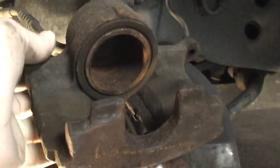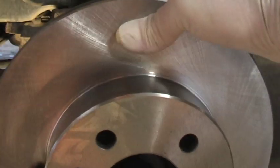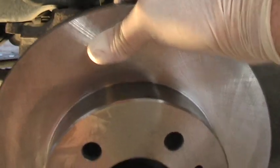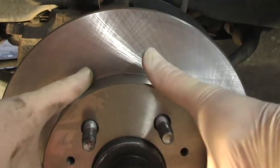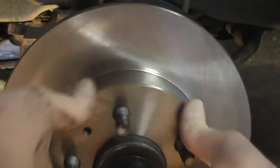Okay, let's put the rotor back on. I probably should have just put this damn rotor on the first time I did this job, instead of trying to do it on the cheap. Plus I was in a hurry. Okay.